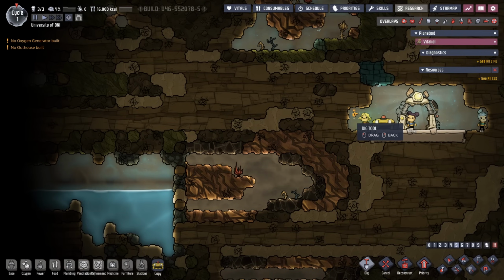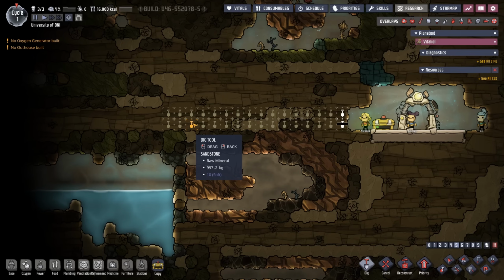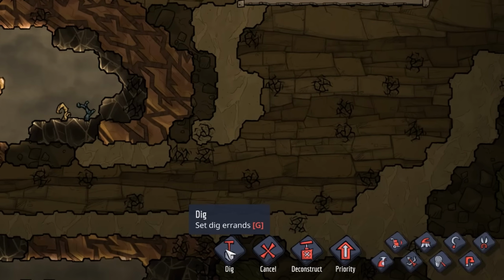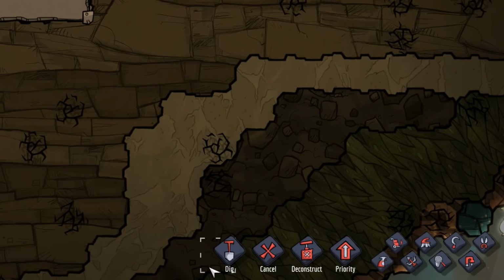So to start with, we're going to dig over to this side, and there are two methods you can use. One is just hitting the G key and then dragging. The other is clicking this little dig tool down here in the bottom right, which is going to bring us to our first lesson on the tools.